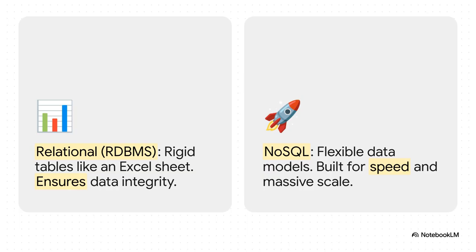Then you've got the other side. NoSQL. It literally stands for "not only SQL." These guys are all about flexibility and incredible speed. They're perfect for handling just a massive amount of messy, unstructured data. Think about all the different kinds of posts and comments on a social media feed.